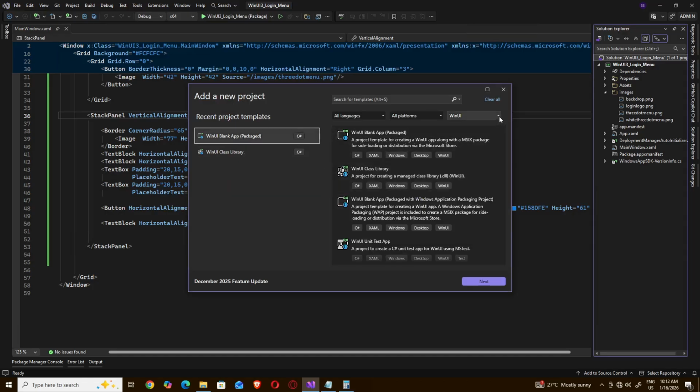So you come and search here for WinUI 3, just like you ran your project for the first part of the video here. Then you select WinUI blank application, then just click next.